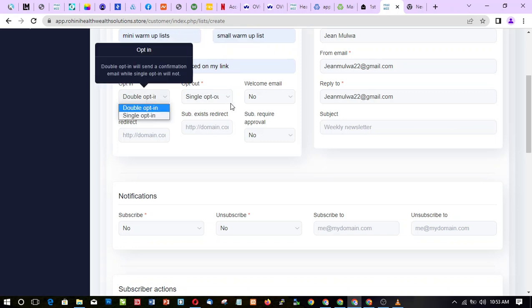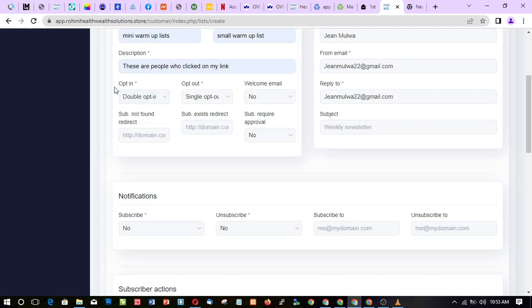So there's double opt-in and single opt-in, for those who want to subscribe to your list and those who want to unsubscribe. Depending on what you want to achieve, double opt-in is a good practice, because it filters out people using fake emails.